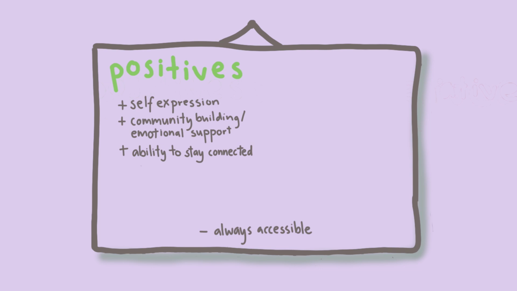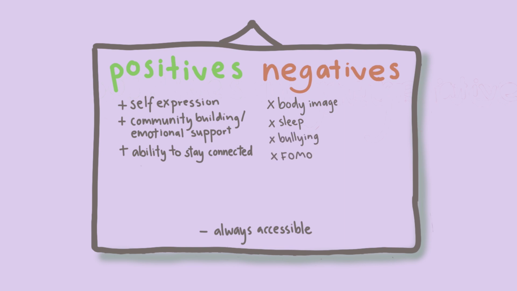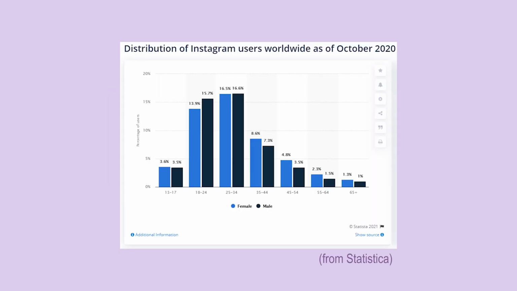Contentious. What's not up for debate, however, are the negative impacts the app has on body image and sleep, in addition to increased bullying and FOMO. Collectively, these things lead to greater feelings of anxiety, depression, and loneliness. Yeesh. The unrealistic expectations set by constant exposure to picture-perfect photos of seemingly perfect lives has been shown to mainly affect younger females, who make up the largest portion of the app's audience.